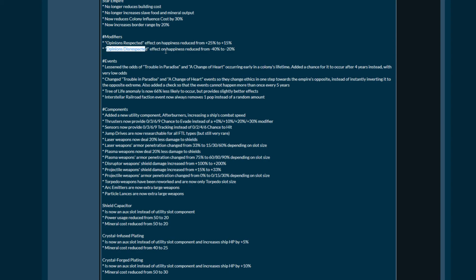Modifiers. Opinions respected effect on happiness reduced from plus 25% to plus 15%. Opinions disrespected effect on happiness reduced from minus 40% to minus 20%. Actually, not even sure what those have to do with.